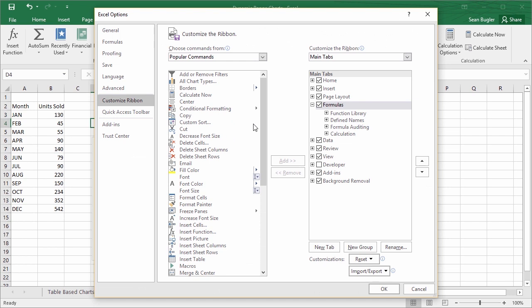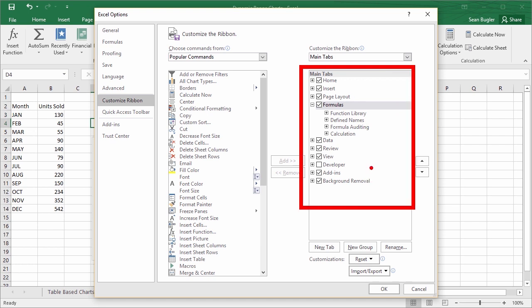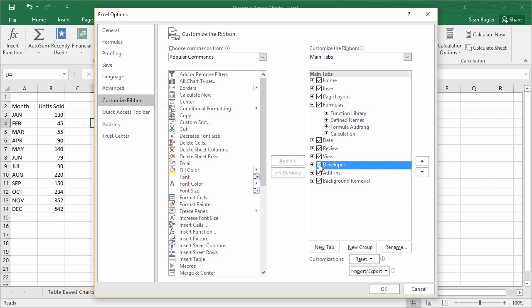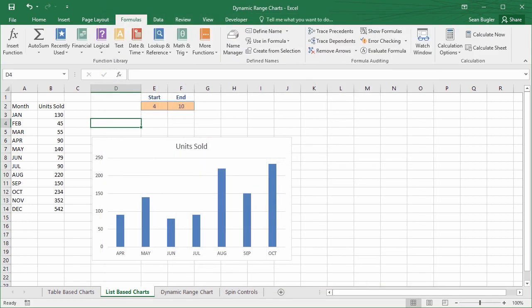Here inside the Excel Options Customize Ribbon tab, on the right-hand side you'll see a list of tabs, one of which is currently unchecked, indicating that it is not visible. So I'm going to select Developer and click OK. And just like that, the Developer tab is now enabled. Go ahead and pause the video and enable your Developer tab if it's not already visible.